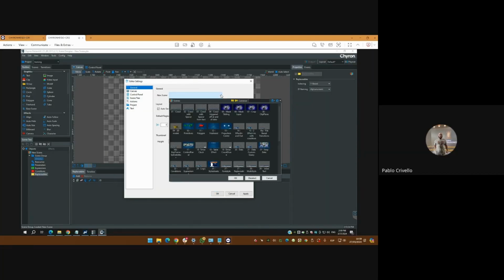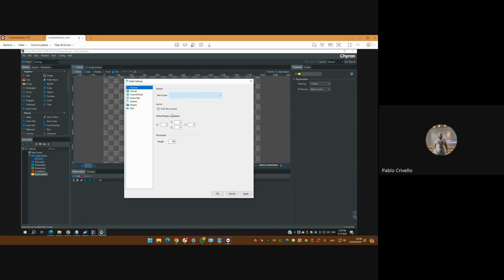The scene, we could start creating new scenes based on other scenes. Auto-save layout if you are going to save the layout as it is. The ROI, we can define the ROI depending on what we want to create, what kind of object we want to create. We can bound the objects to the ROI as well. The thumbnail, I'm going to show you the thumbnail in a minute, but it's the preview that you get from the play outside.